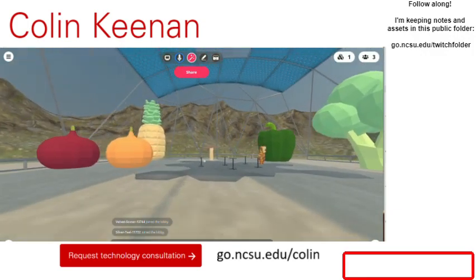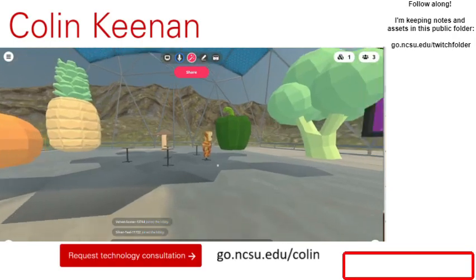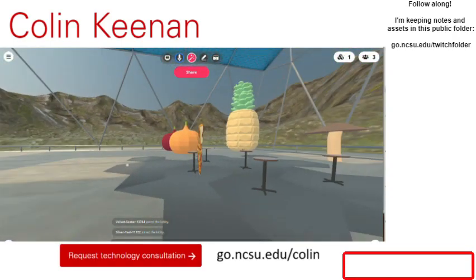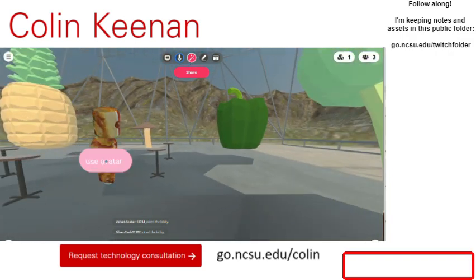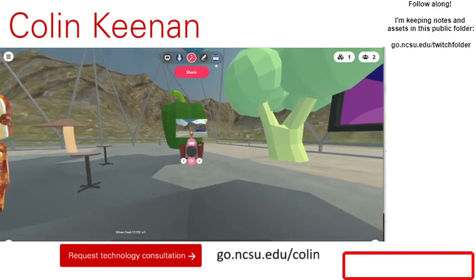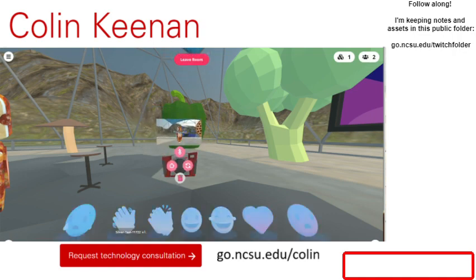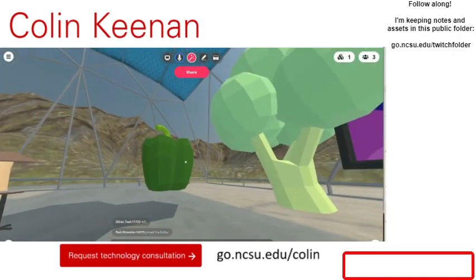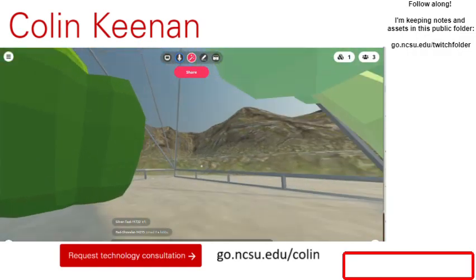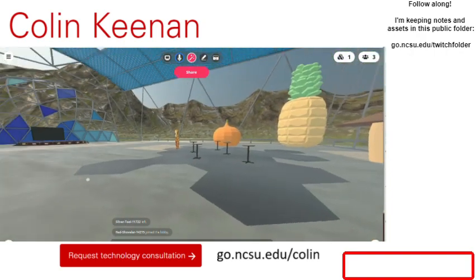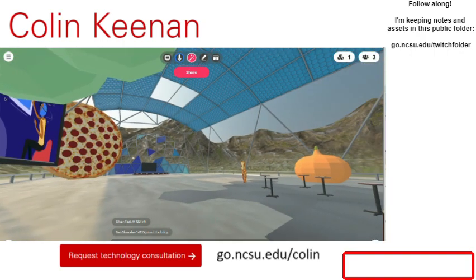I am going to walk to the other side of the room, and we will check out our pizza avatar. And look at that, we can click the Use Avatar button, and I'll use a camera to look at myself. I'm a pizza guy. Hey, the pizza guy's here. I could at any point have people walking around. It looks like we got some users. Hello to everybody who's joining.